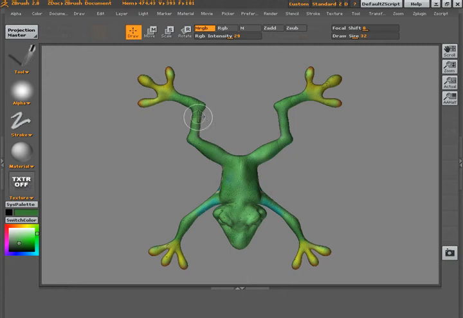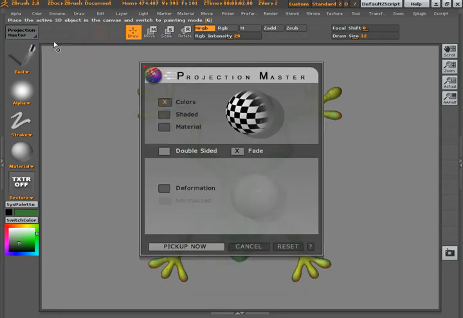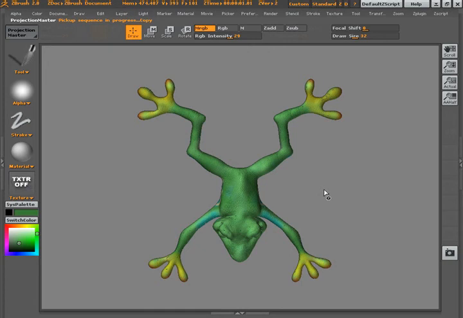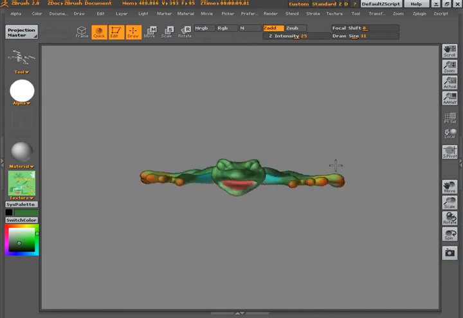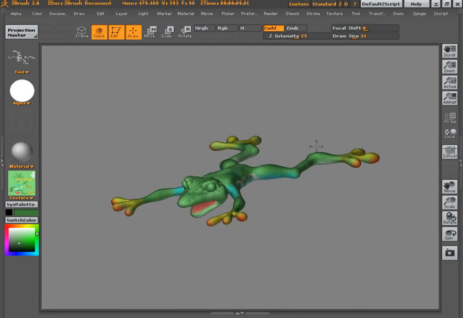It's pretty good actually. I'm going to touch it every once in a while with this. Okay, Projection Master, pick it back up. There's our happy little tree frog.